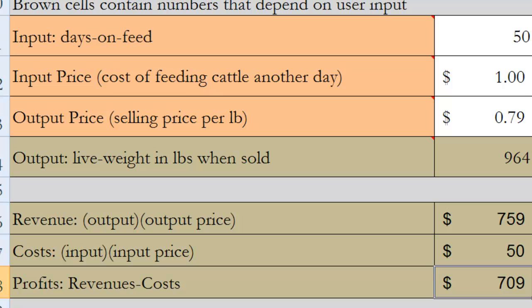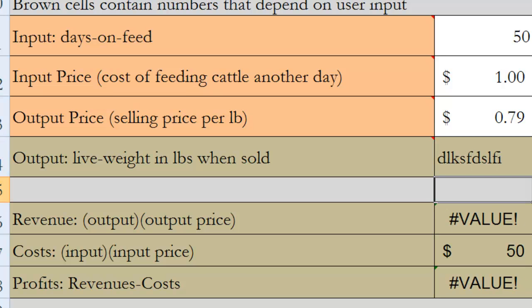Suppose you give the spreadsheet to someone for them to use to help them make feedlot management decisions. And as they're going across the sheet, they accidentally do that. They basically erase the cell. That formula that used to be there to tell us how big the cow is is no longer there. And if they don't think to do edit undo, this spreadsheet is now useless to them.